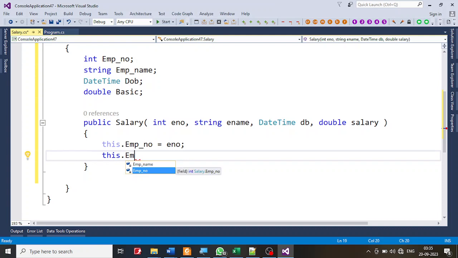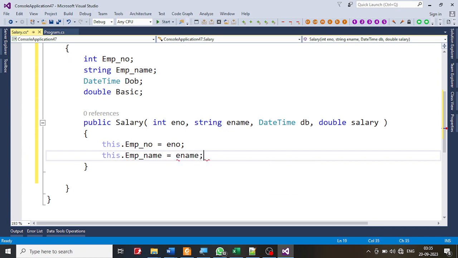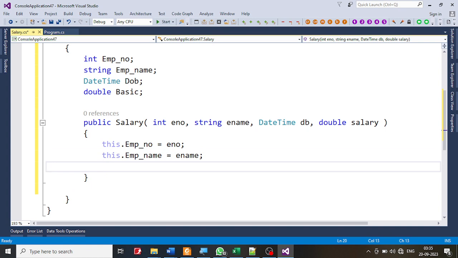And then let's start with this dot employee name. Remember, the word this is optional, because Visual Basic can get what you are trying to do, unless you have the same variable name. For example, if you have this dot dob. Now just for fun, I'm just doing it.